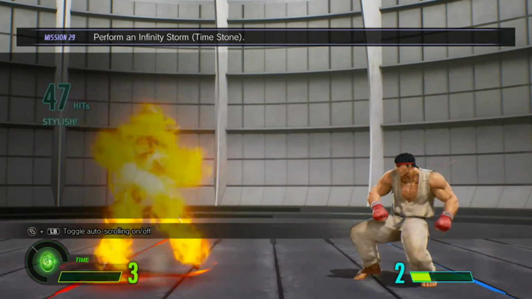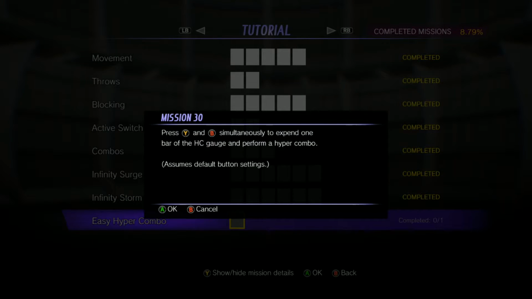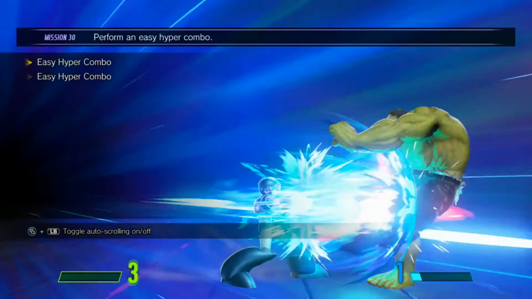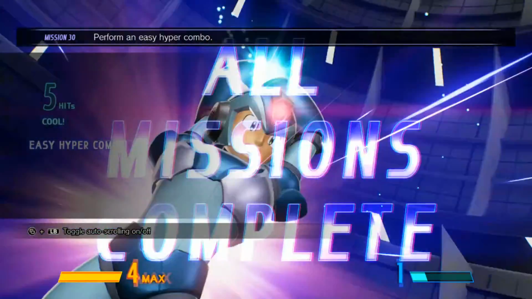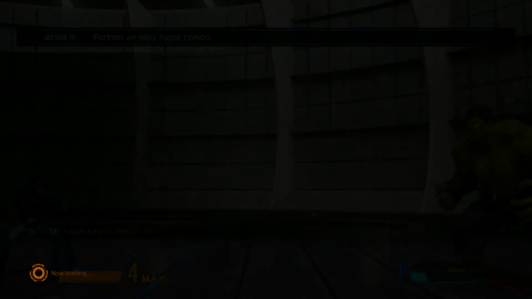Alright, so we've done all of the stones. Very nice. And then finally, easy hyper combo. Y and B simultaneously. So this is basically just a shortcut to do a super. If you're playing a character you don't know, and you want to do a super, you can just press both heavy punches at the same time. Pretty straightforward. And this is actually a toggle. If you really don't like this existing, you can go into the settings and disable it.